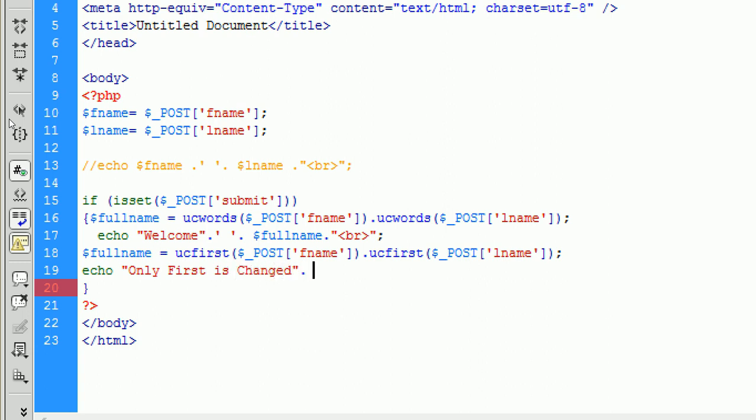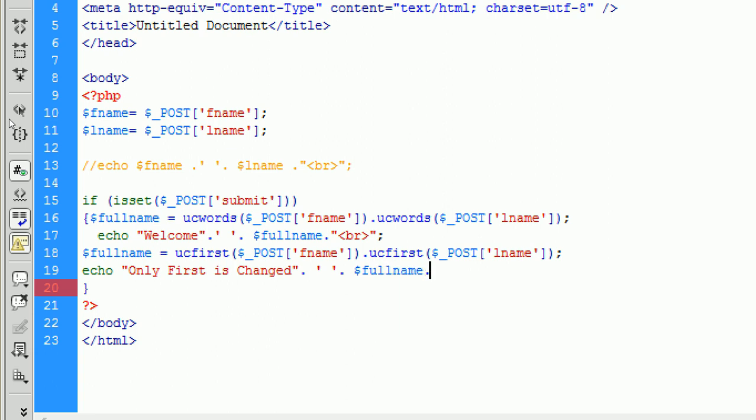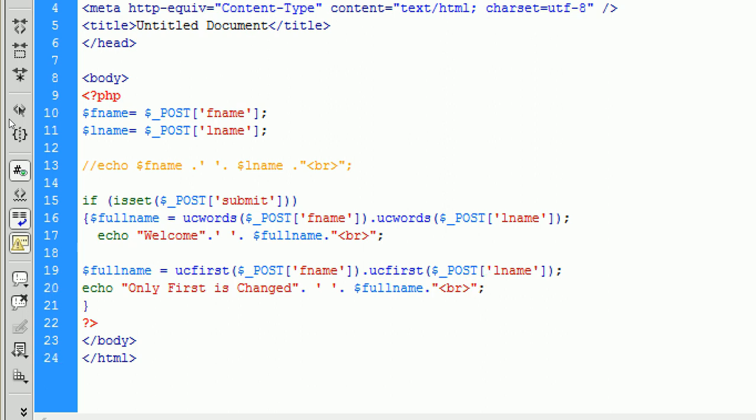And concatenate it, give the space, concatenate it with the full name and use a line break. I'm separating this so you will understand. Clear? If you want, I will make this one a comment, they will not be executed, but to show you the difference I'm not making it a comment.